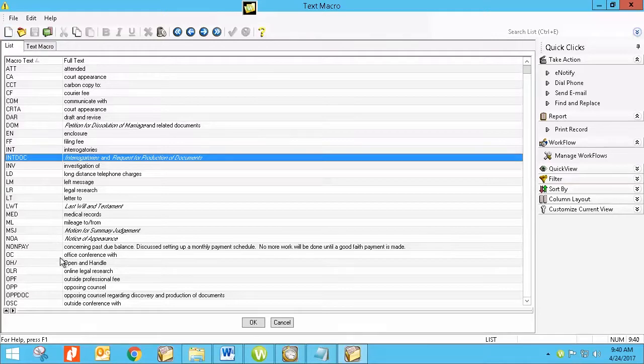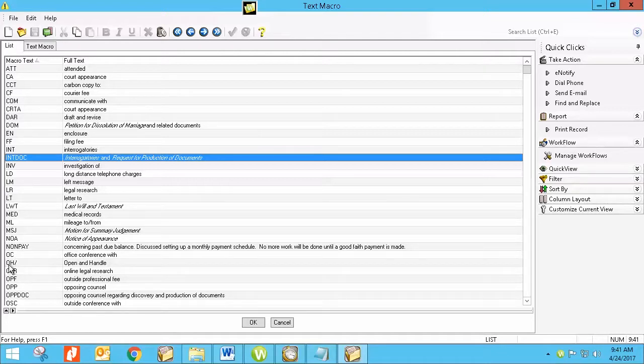Now, one suggestion I would say is use some kind of special character after it. For example, com. If I were typing .com or something and I wanted that to not be "communicate with," and I don't have any punctuation or anything after it, it would just put in my macro when I don't want that. I want just the word com. That might not be the best example, but med. Maybe I do want that to just say med. I don't want it to be spelled out into medical records. Just typing med and then hitting space or enter is going to put in this macro where I may want just the word med. So to do that, I always put in a slash.